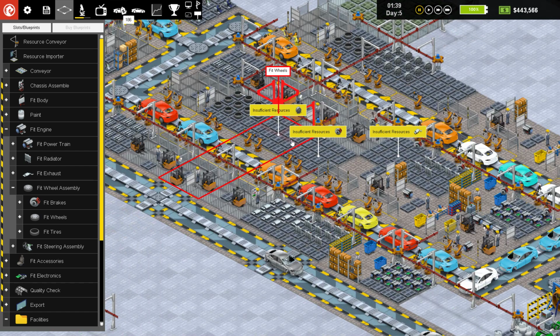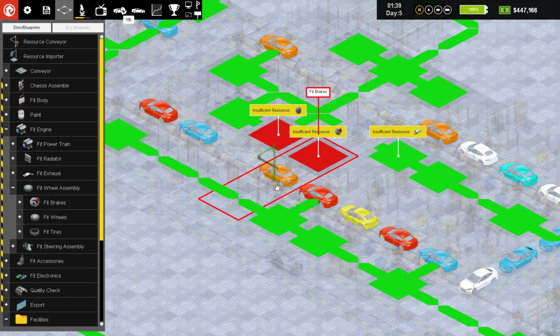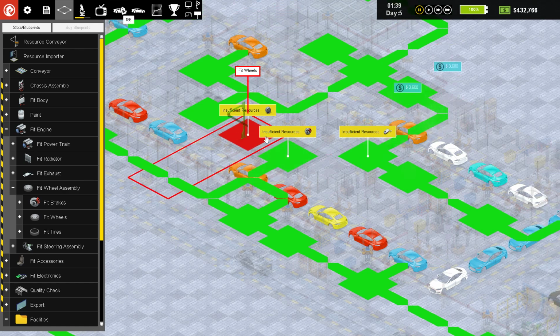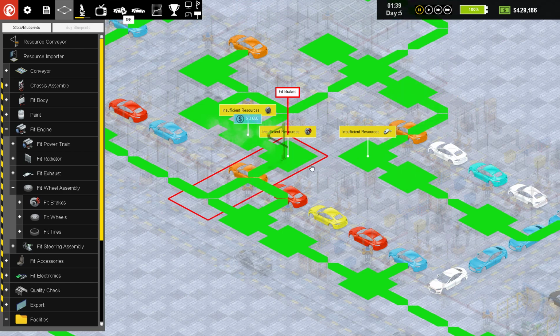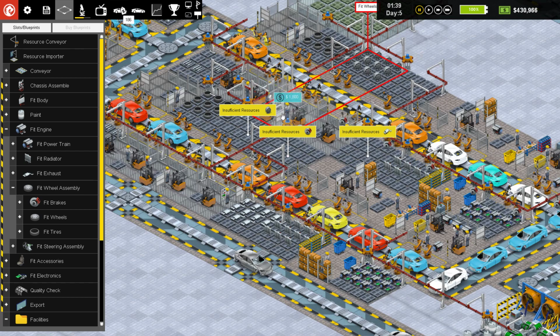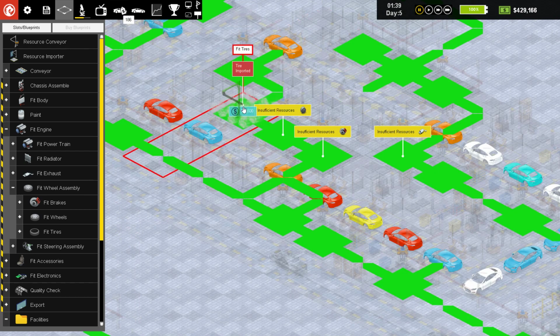Let's get rid of this and also that. And now let's go resource conveyor. Put that right there. Like, link it up. And then link that up there. This can also be linked. Oh no. There we go. Does that work? Not really. It's not working the way that I would like it to.